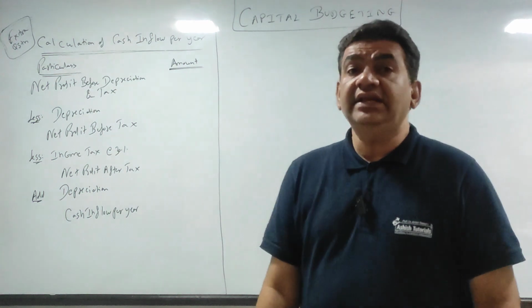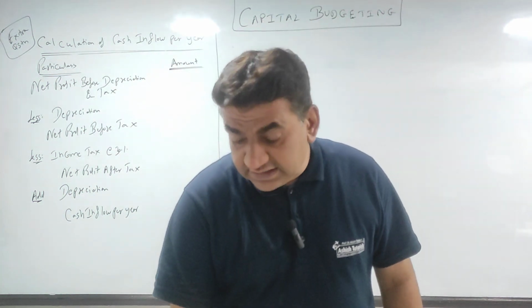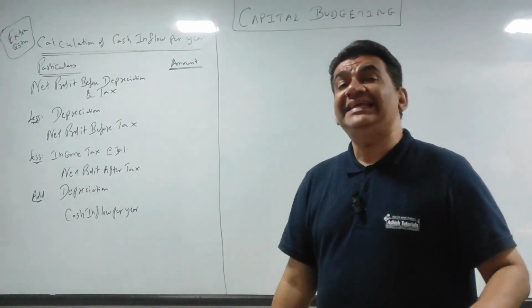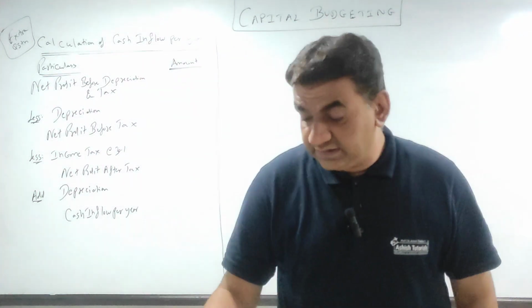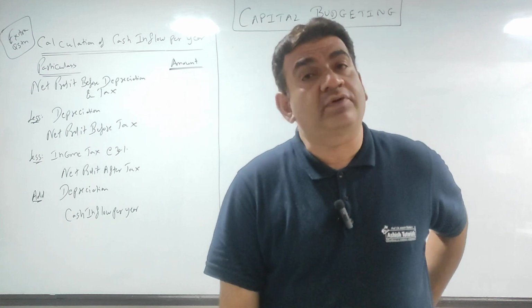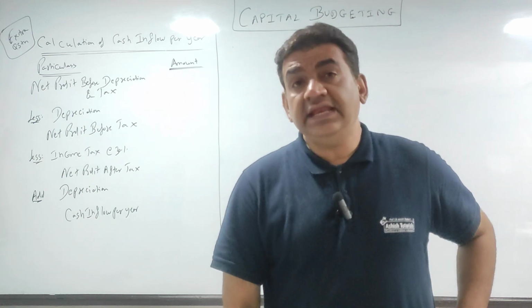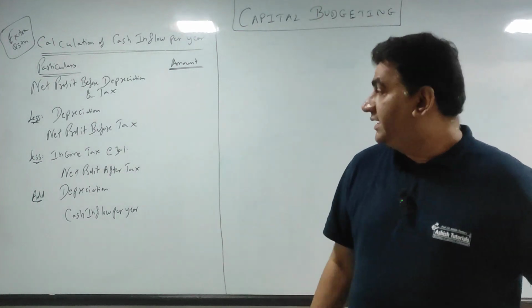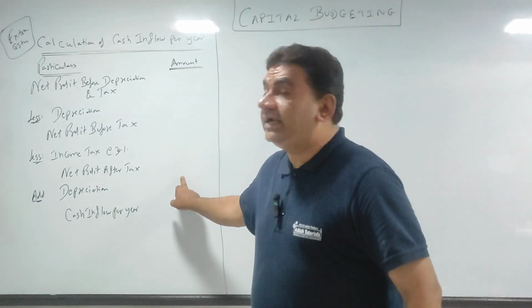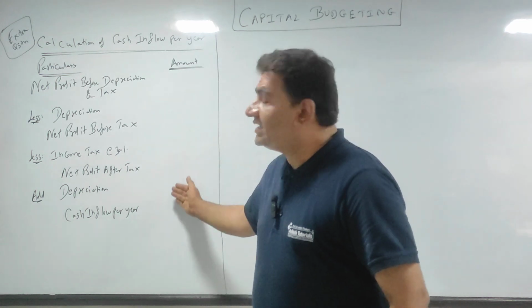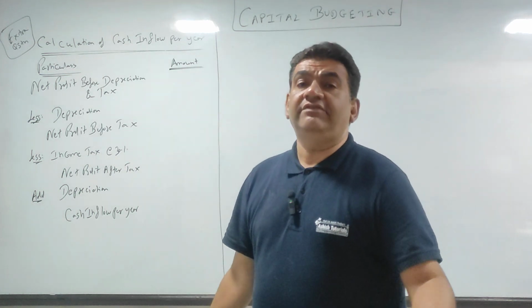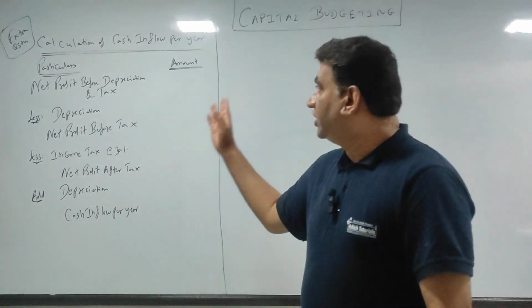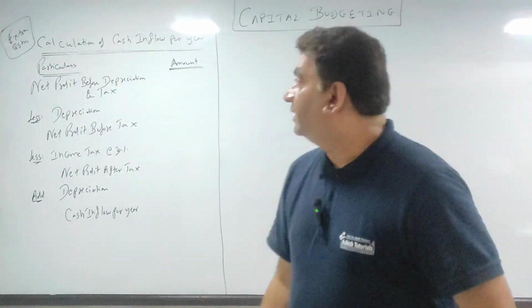But to calculate the first two, we need the cash inflow per year. Without cash inflow per year, I cannot calculate the payback period and payback profitability. For ARR I don't need the cash inflow, but I need part of the answer. For ARR I need net profit after tax. So this calculation indirectly is relevant for all the three techniques which are mentioned. Okay, chalo. So let's do the first calculation.